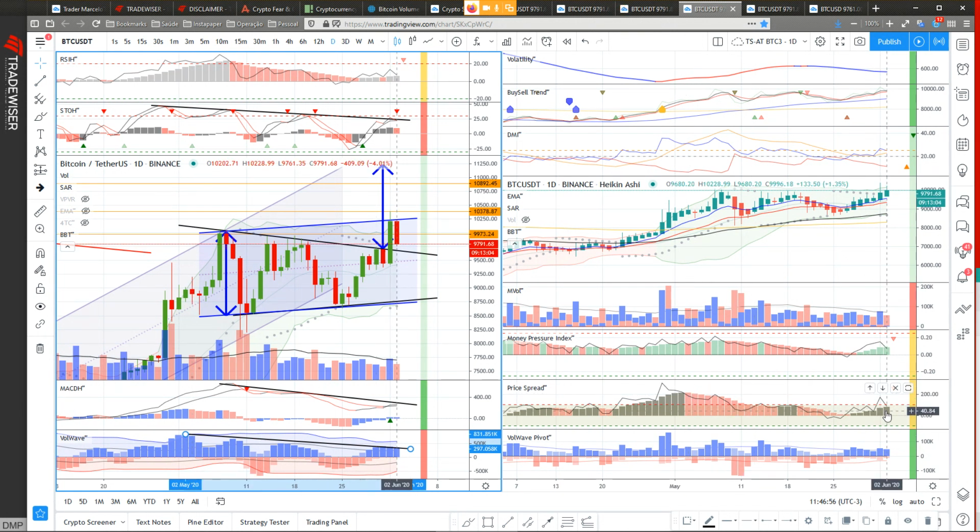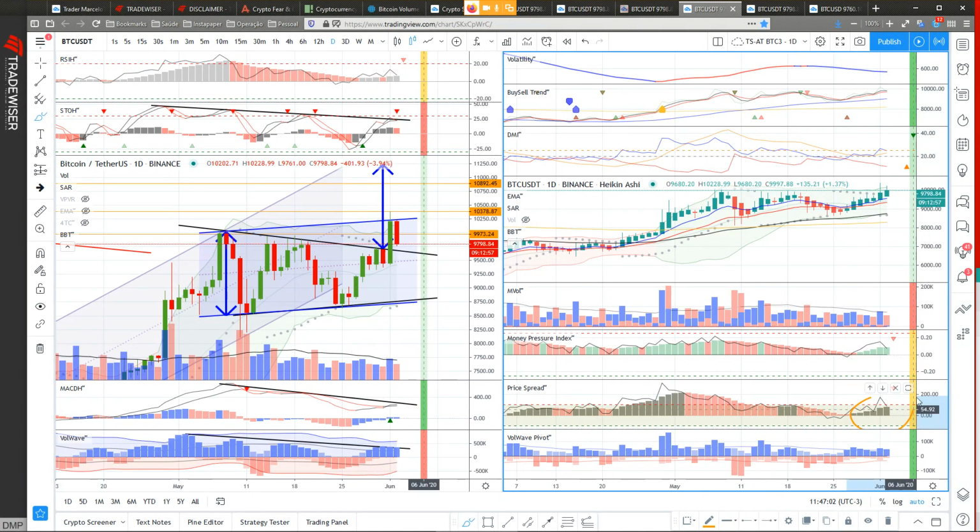See that the spread price, we don't have a top yet on the left side here, as I'm drawing the circle right here. But if it does show, we will have another divergence going on with prices. The same will happen with the money pressure. And as you can see, the histogram for the money pressure isn't growing higher. The same is happening with the histogram for the price spread, which means that whoa, now we have a big correction going on. That is cool.